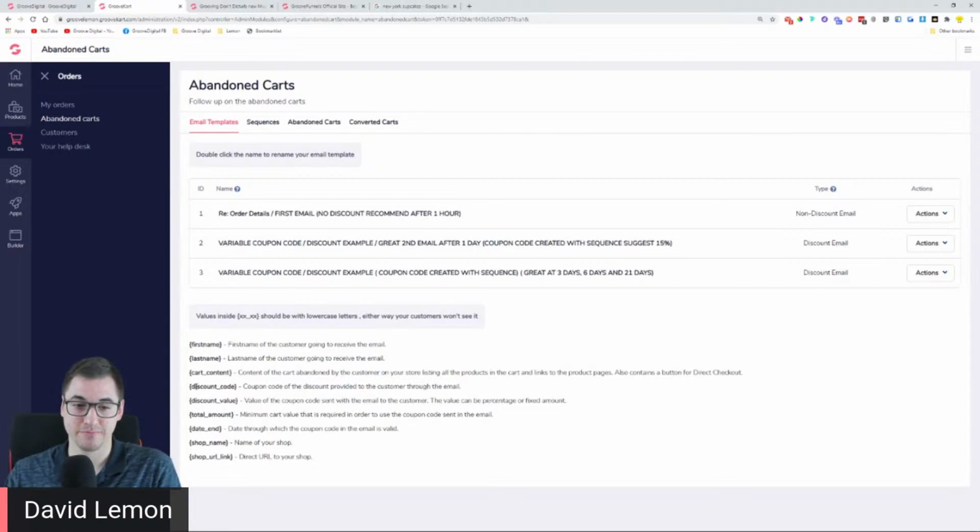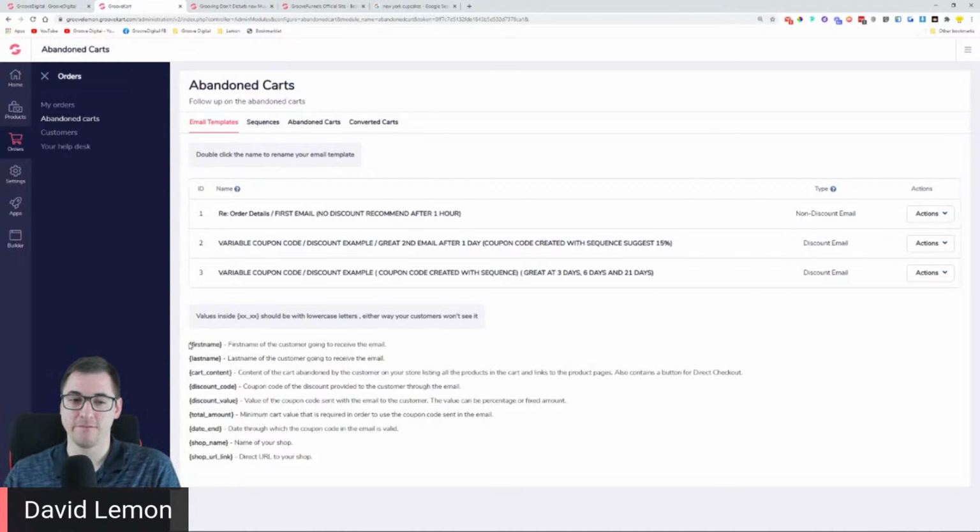So you can see here discount codes, discount values, total amount, shop name, shop URL link, and these things. These are different values that you can use, and these will be automatically populated. So if you say in the email, hi, first name, you forgot the cart content, make sure you click on this link, which is a shop URL link, in order to proceed with the purchase.